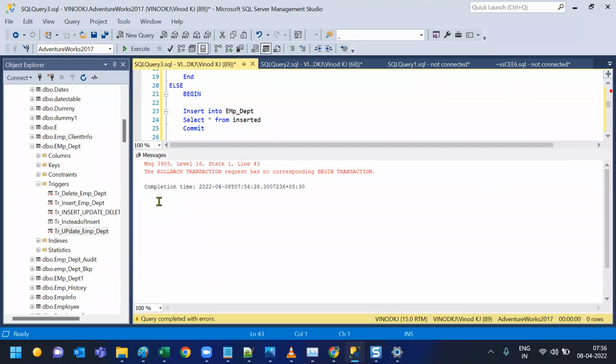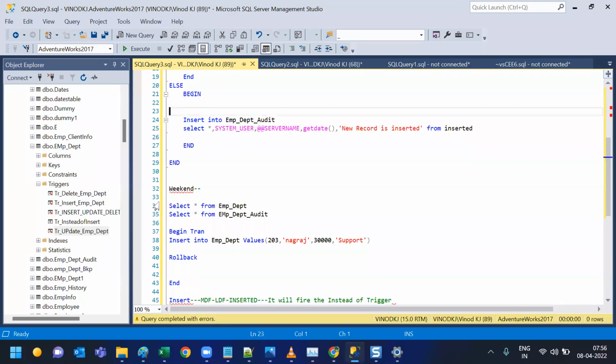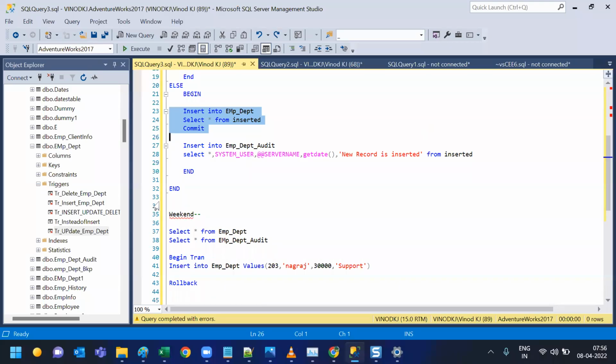It means the transaction is done, it is auto commit, sir. No, not auto commit. It is auto ending of the transaction. Okay, it means auto commit only, no? No, it's not auto commit. We are committing it. See, we are committing it. Sir, this logic is in the backend only, no? No, it's not backend. We are putting this command.